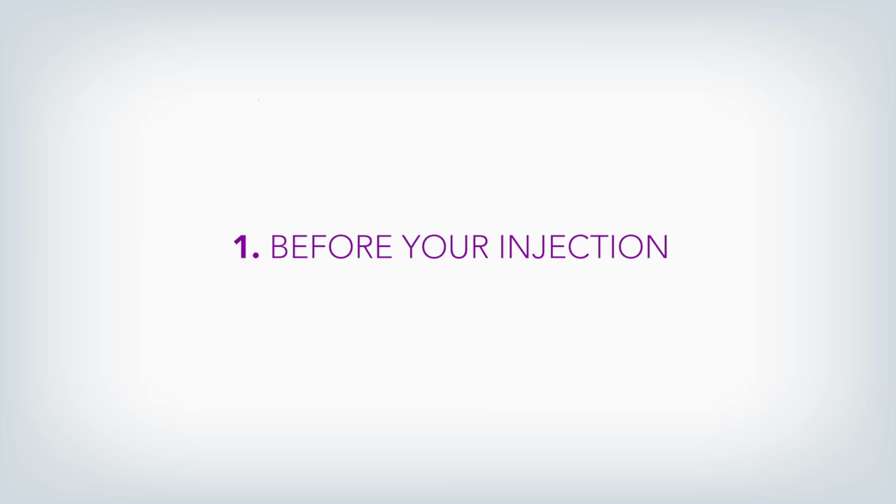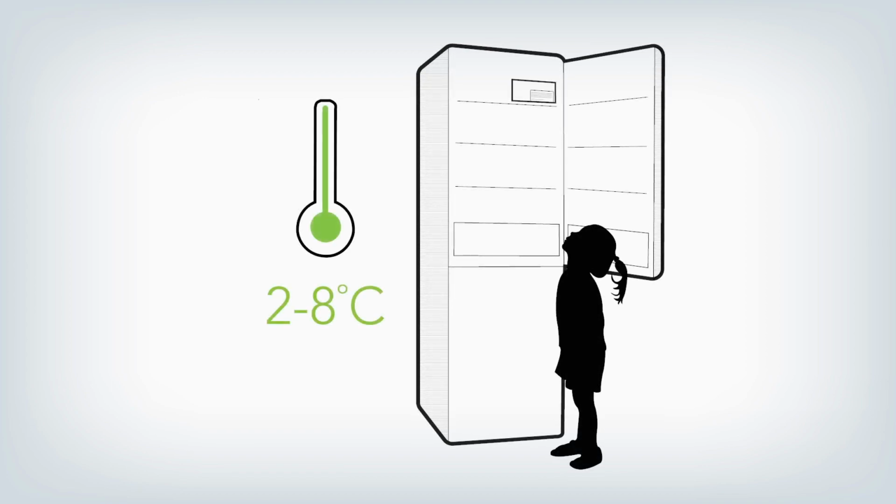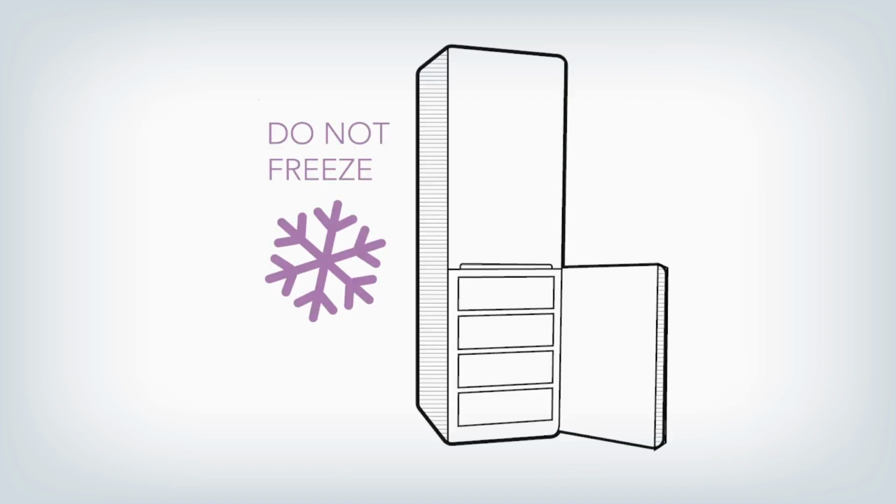Let's take a look at what you need to do before your injection. Keep unused syringes in the original carton in the refrigerator between 2 and 8 degrees centigrade, out of the reach and sight of children. Do not freeze.